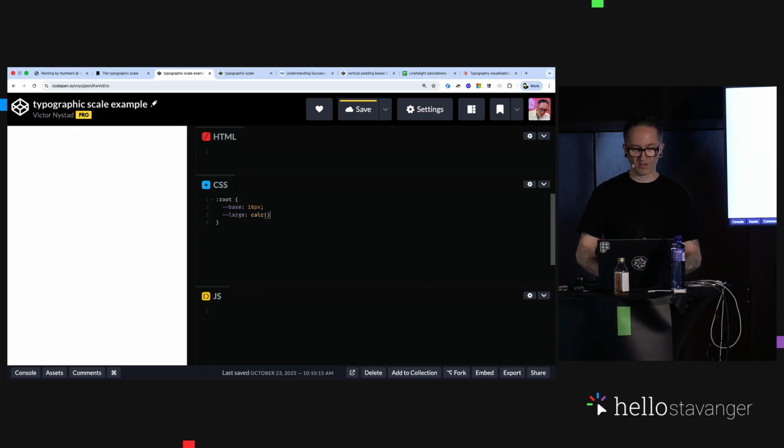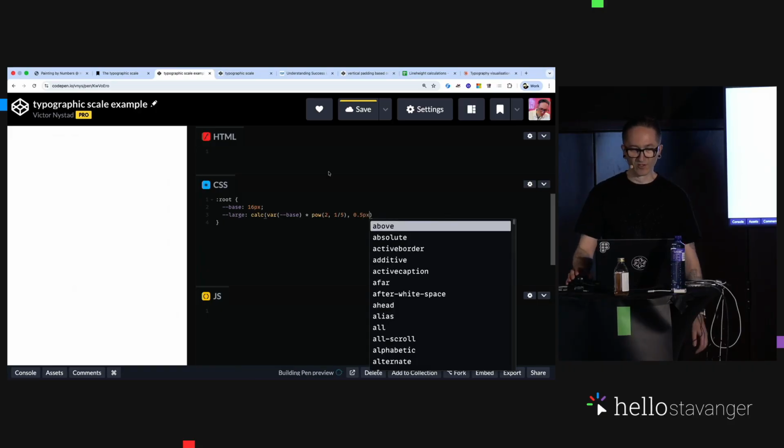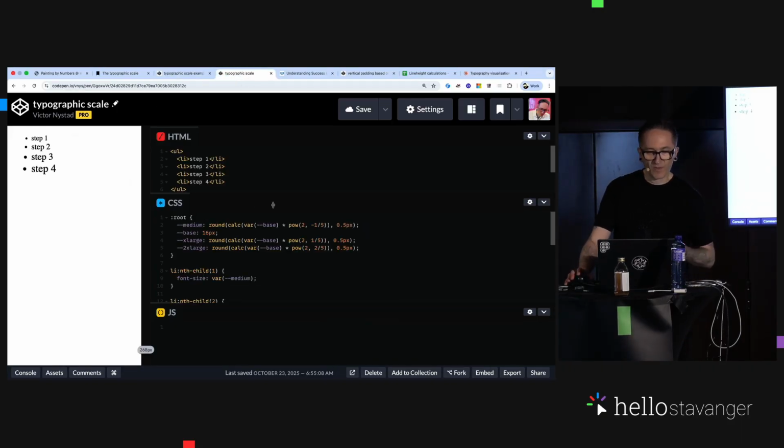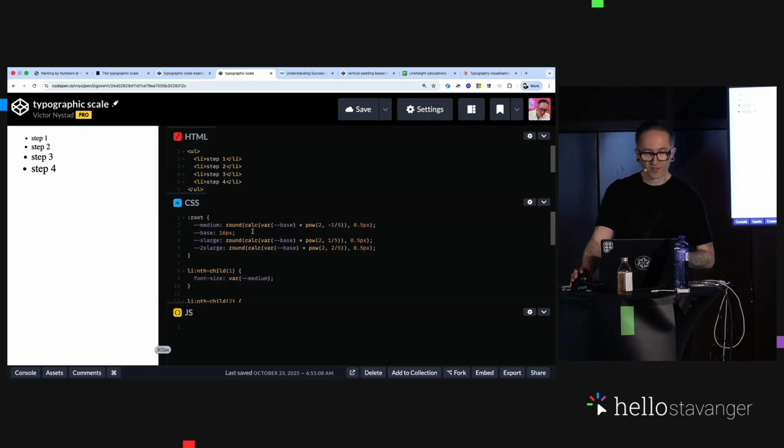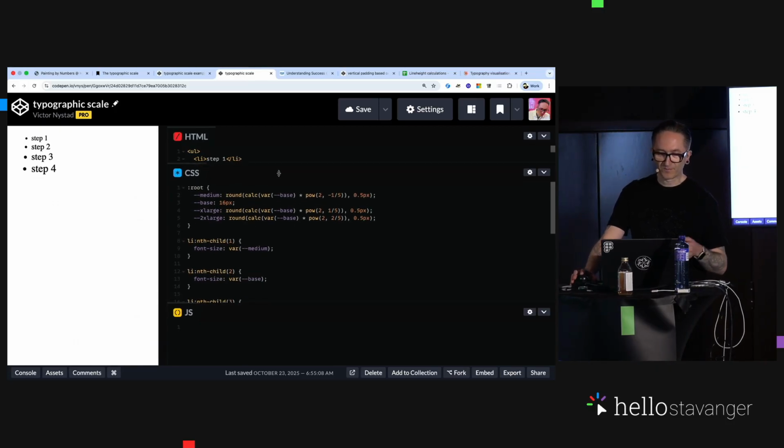And then we will calculate the base like that with 2 to the power of 1 divided by 5. And then we can round that off to the nearest half pixel. So I've cheated a little bit. So this is a finished example of that.